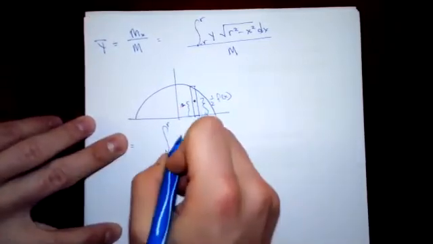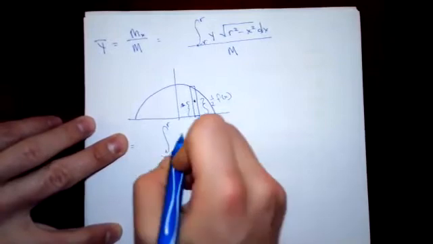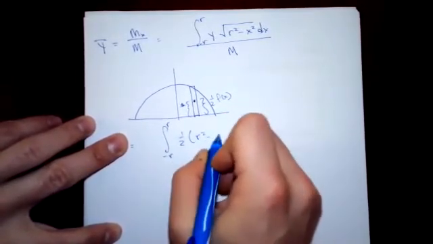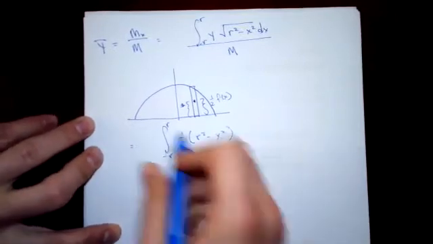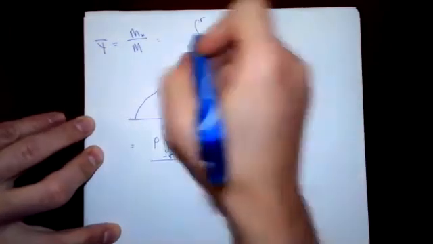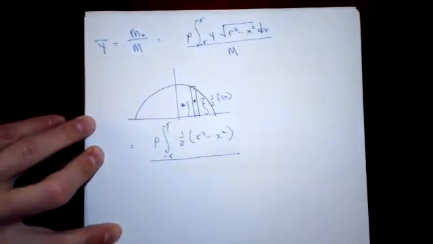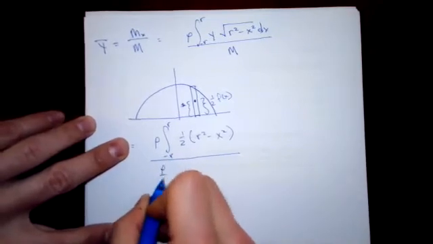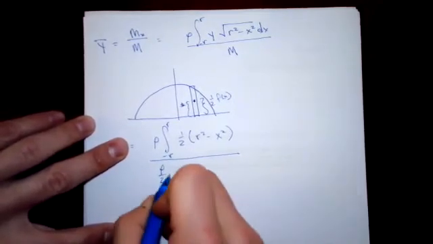And so we just get a 1/2 f of x squared, which will be r squared minus x squared. And then, of course, we have a density on the outside. So I forgot the density up here. And then the mass, of course, we found. Mass, I would say, almost always start with that integral.